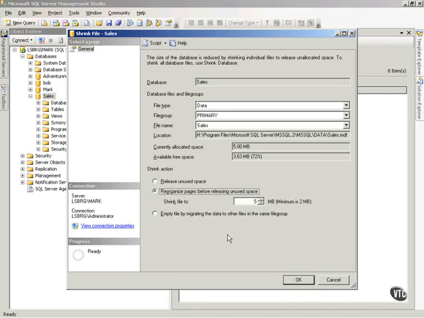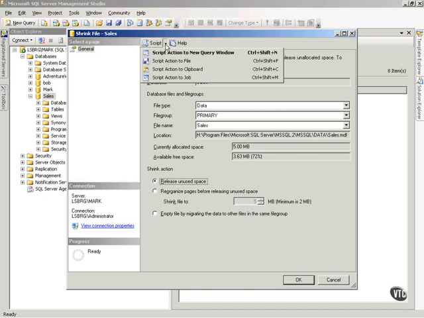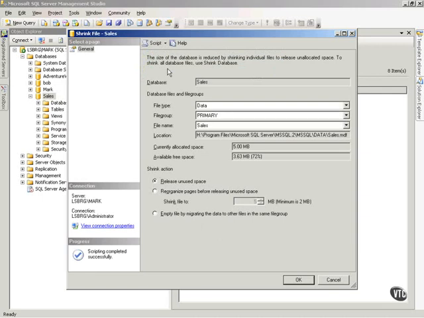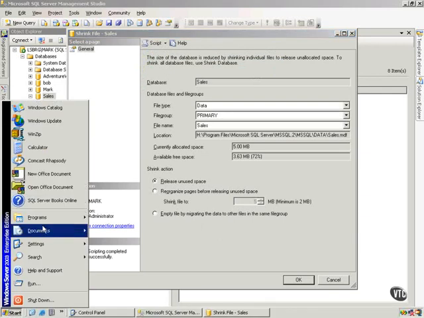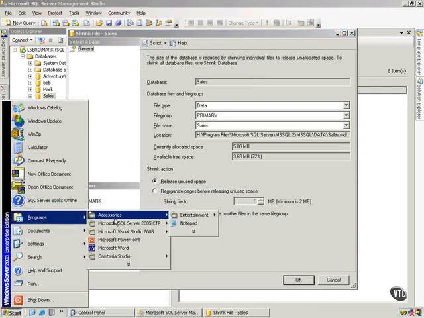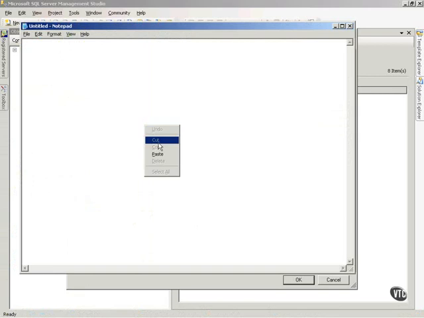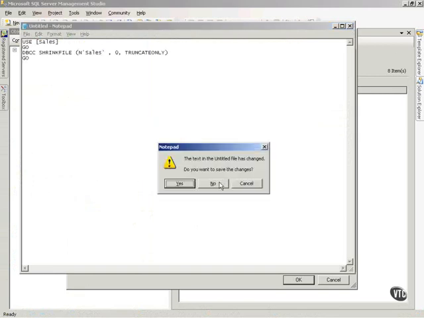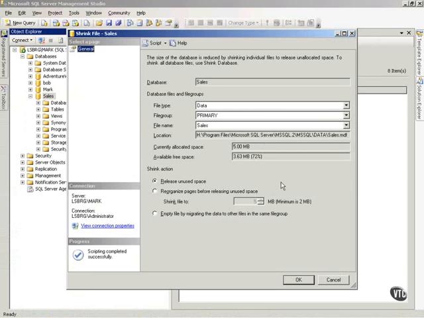I don't want to do that. That's a little bit more advanced. You can go read documentation on that. But notice again, I can script this out if I want to. I haven't shown you this at any point in the course yet. Notice I can script this action to the clipboard. So just simply script it to the clipboard, open up Notepad at some point, right-click and paste, and there's my command. So you can easily escape the SQL environment here if you would like.